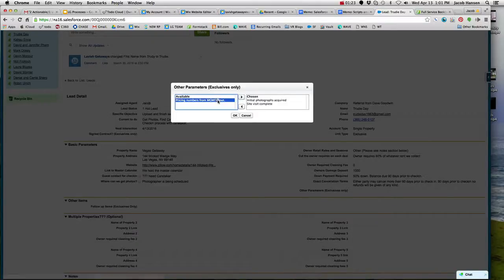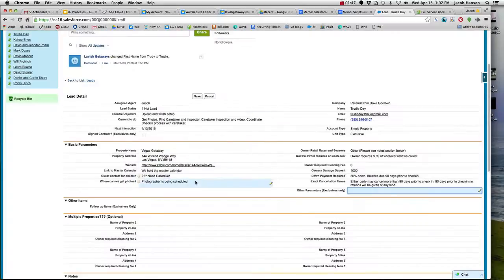The one thing we are going to need though is the pricing. Okay, so if a person is going exclusive with us, they don't have pricing already. They're going to be like, oh, well, what should we charge per night? You're going to want to discuss that with your manager in order to come up with the pricing that they think is right for this unit for the region that it's in. Okay, so then you're just going to enter all of those. You click OK, and then they basically will show that those things have all been done.